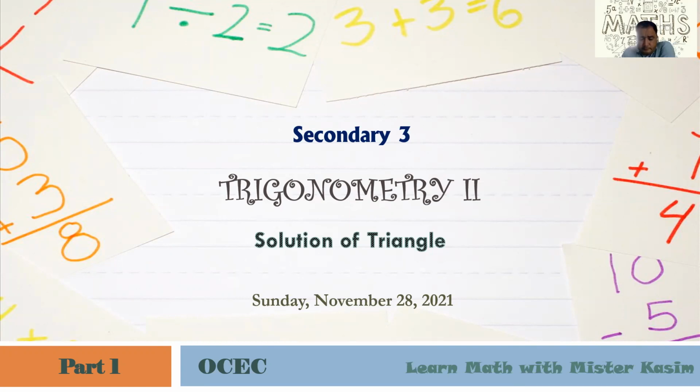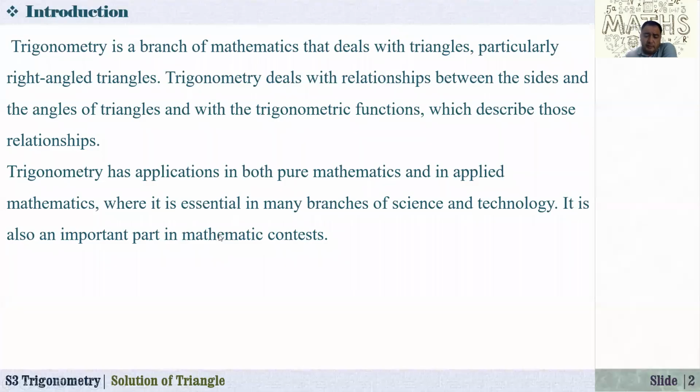Hi, in this video, we'll talk about trigonometry. This is part 2, and it's mainly about solutions of triangles. When I mean solution, that means that we have to find the angles of the triangle or the length of the sides of the triangle or length and the angles together.